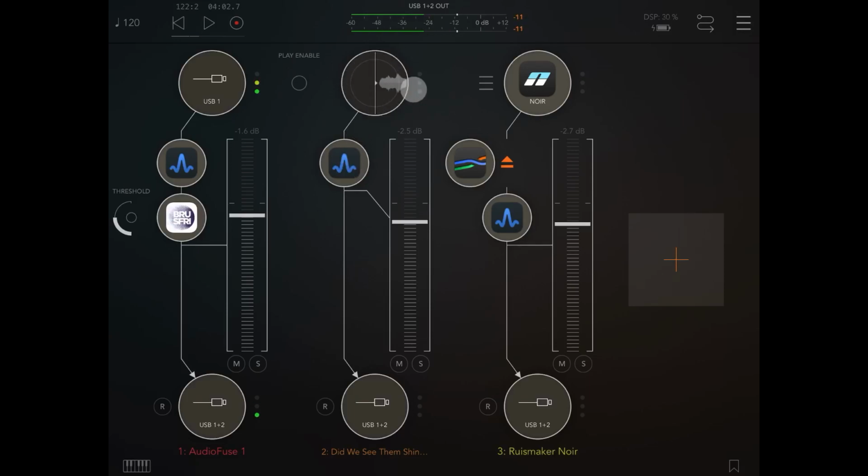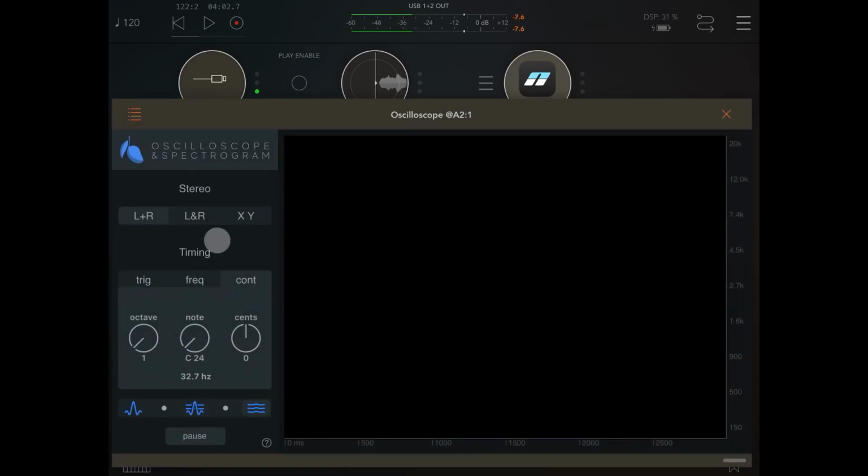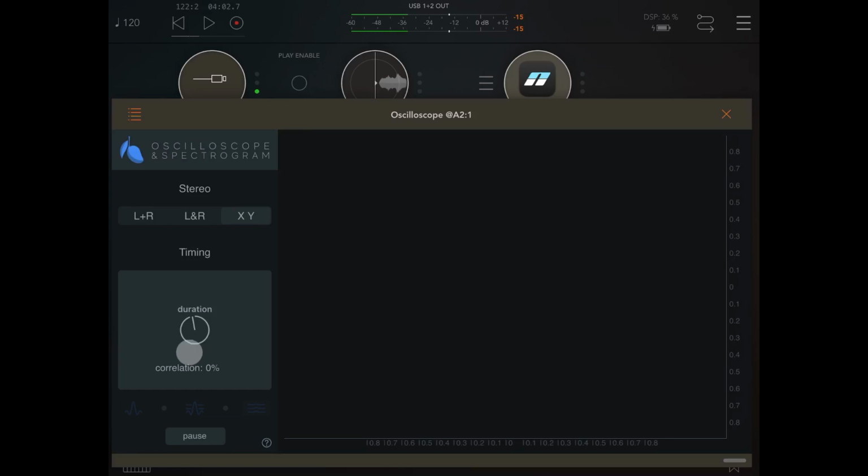100% for the phase, just checking the phase on a mix, because that's really important. You don't want it to be minus. Like I said, you don't ever want this going into minus too much. It's okay occasionally because it's a stereo file. That's fine. But if it's almost permanently in 0 to minus 100, then you've got massive phase issues and you need to do something about it, because even though it sounds all right in stereo in your headphones, it's going to sound absolutely terrible when it's summed to mono on a radio or something, or a phone.